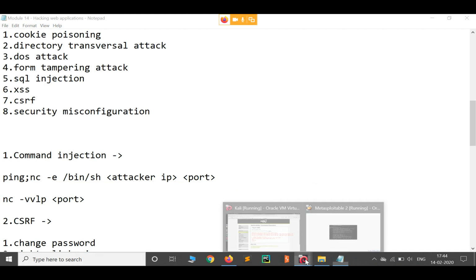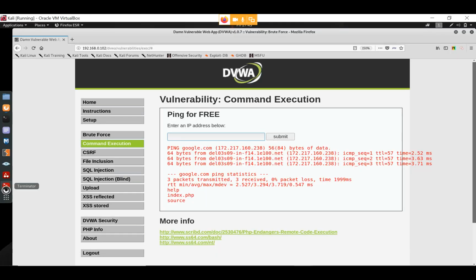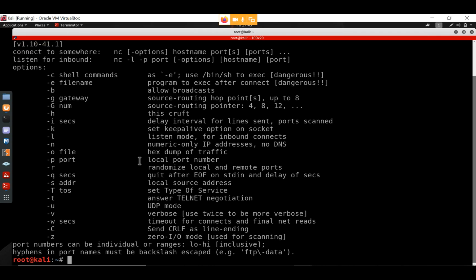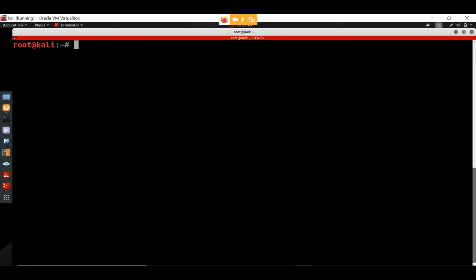So first I'm going to open my terminal, and in my terminal I'm going to enter the command netcat. Let me do netcat -h. So you can see we get all the options which we can use. So I'm going to do netcat -lvvp and port number. So what does l mean? l means listening, on which port we have to listen.